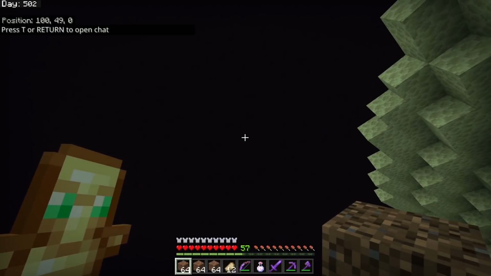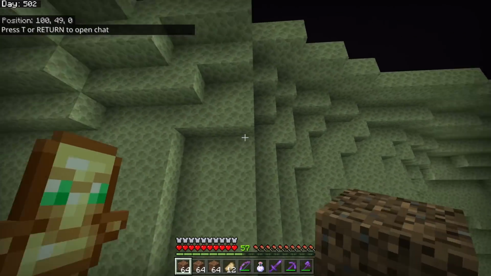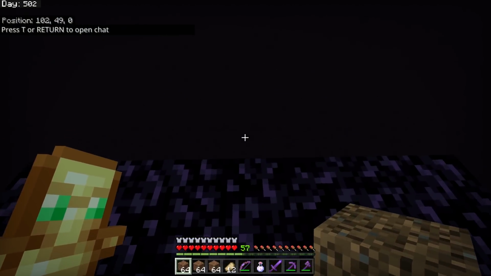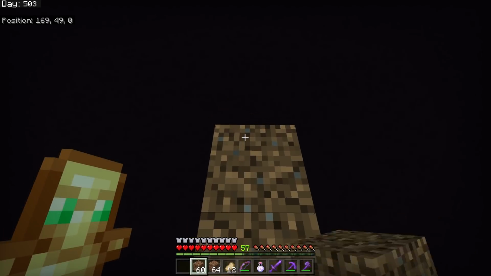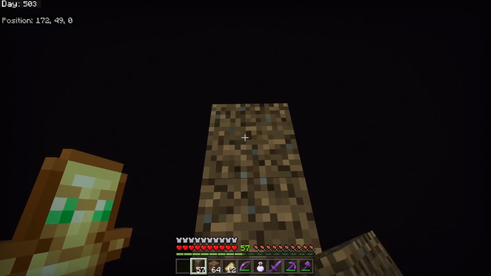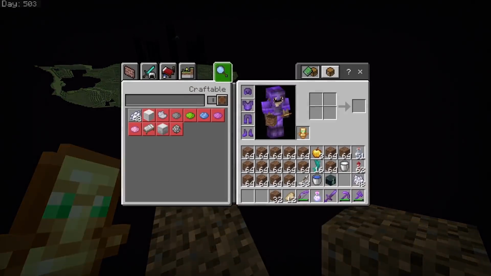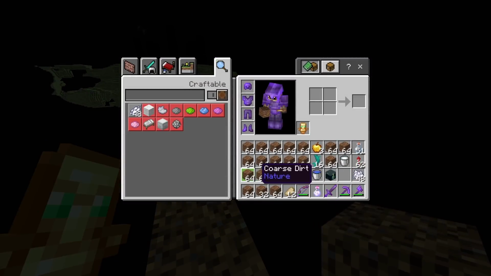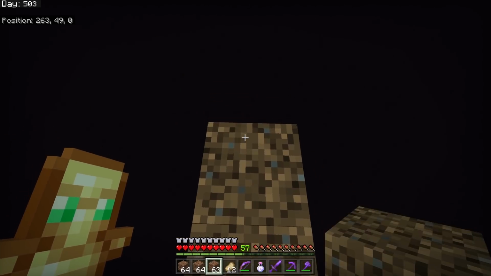Oh my god, we're in the end! This is crazy. Okay. So, the dragon's behind me. I'm going to bridge out with this coarse dirt. I've never ever killed the Ender Dragon whilst wearing a set of Elytra wings. So this is what I wanted to do, but I've checked my render distance as well, and I'm at 48 chunks. So I can actually see the Ender Dragon, as you saw.